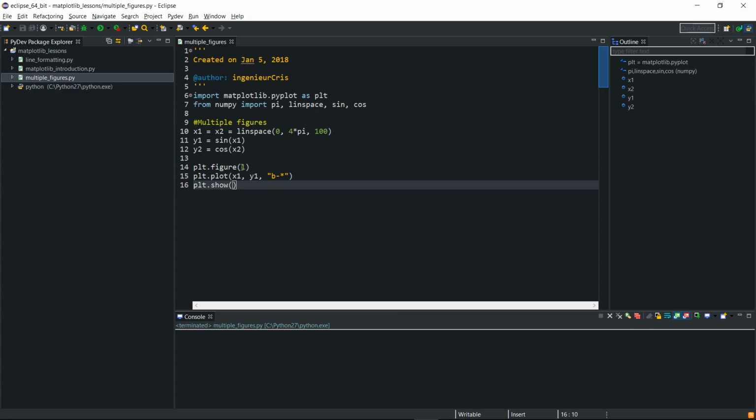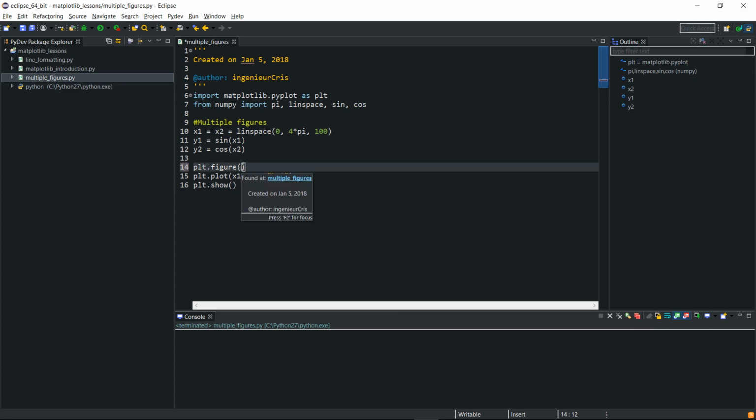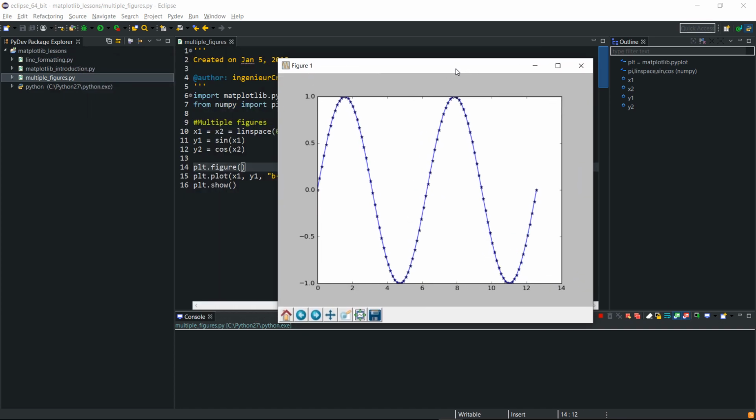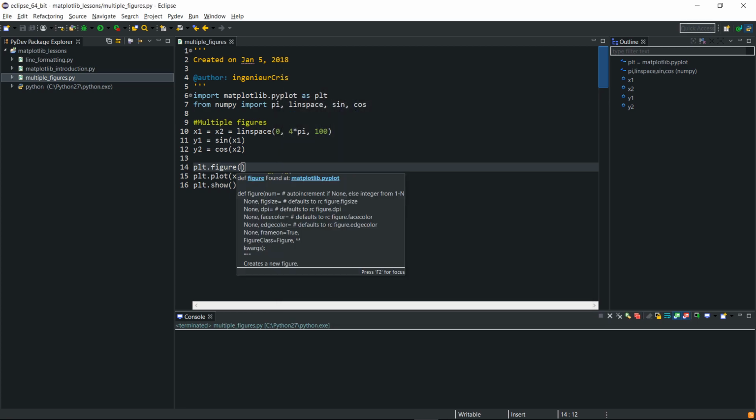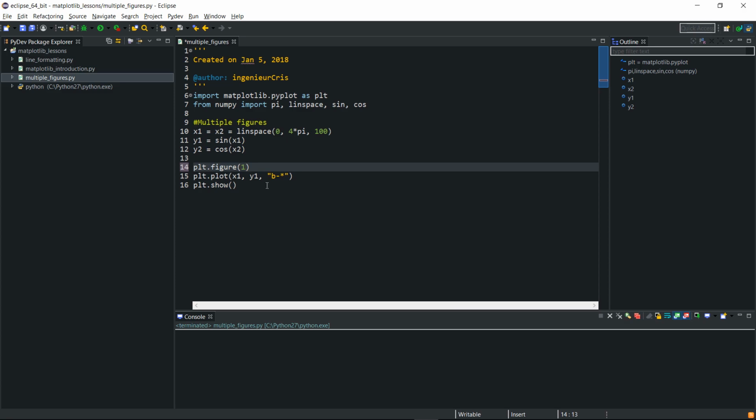What you should notice is that if I take this out, it will still be figure 1, but it's important to label the figures when you have multiple figures, so you know exactly which figure contains which data. So I prefer to label it even if it's 1, so figure 1.